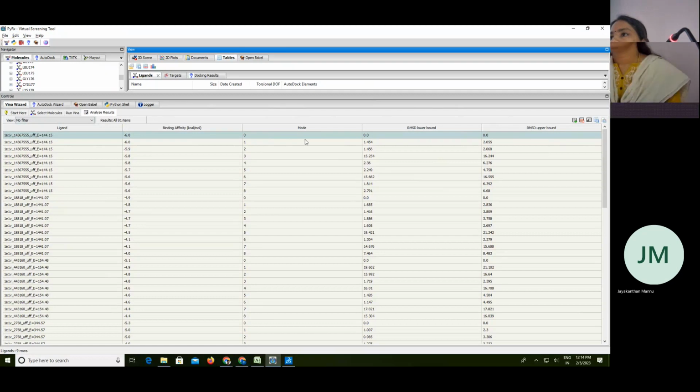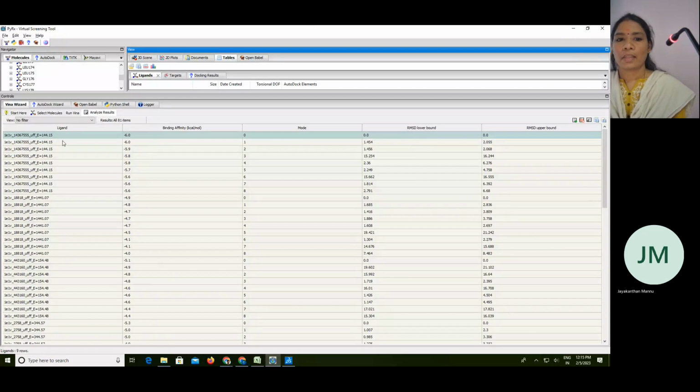When it explores different binding regions, with different conformations of binding, the RMSD change will be observed. That RMSD value is given here. Mostly the ligand will have the lowest binding affinity value with the minimized conformation.